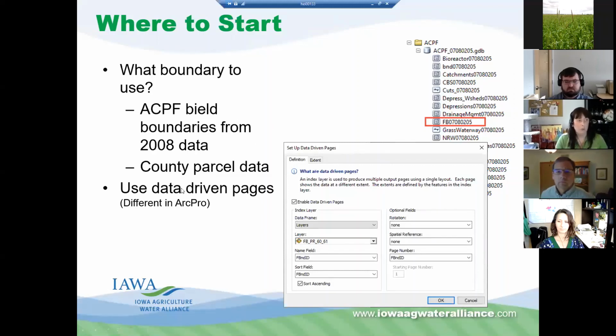But if you go into the new thing, ArcPro, they call data-driven pages a map series. So it has the same concepts, but there are a lot more capabilities in Pro, though I know not a lot of people are on Pro yet. It does look a little scary. It's completely different and new. But if you are an adventurer and want to try it, I highly suggest it. There are a lot of really cool things with that. But for the sake of this webinar, we'll be focusing on the ArcMap series and data-driven pages.